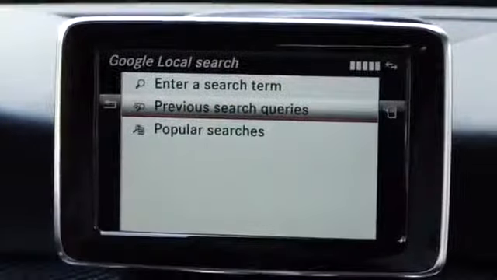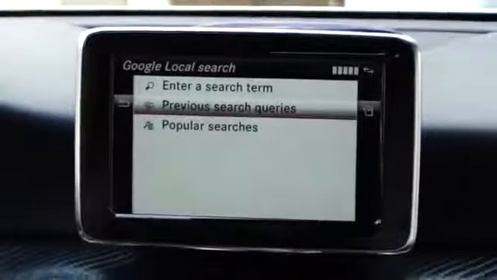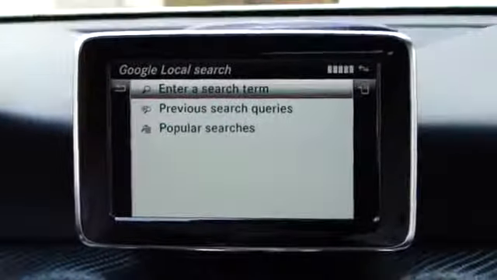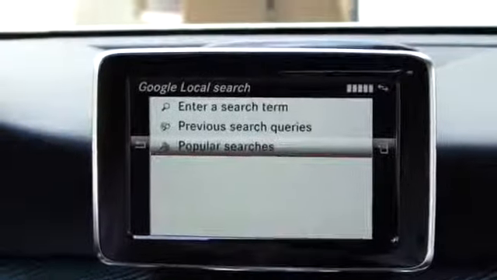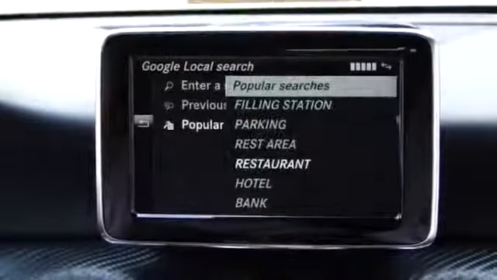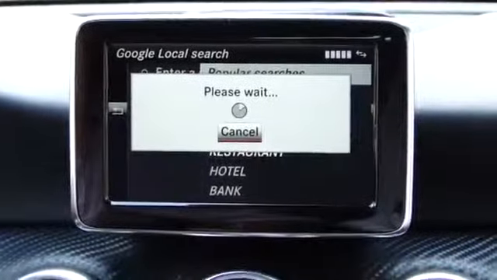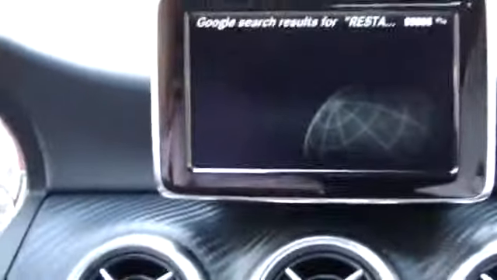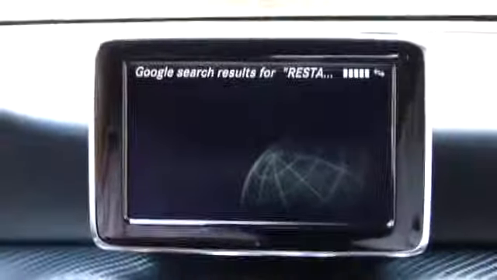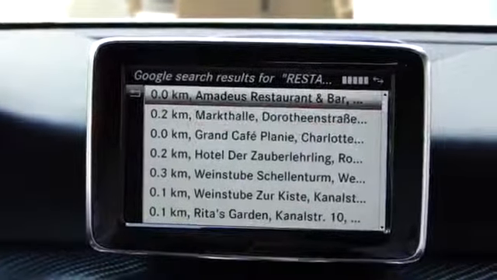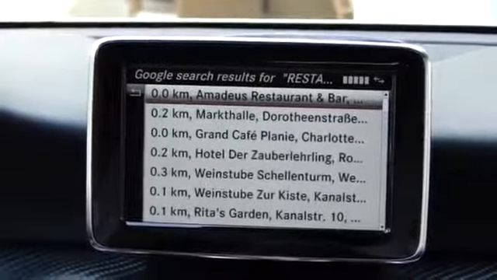Customers can give us feedback and can rate the app between 1 and 5 stars. They can write reviews. They can let us know what they like and dislike, and which apps maybe we should integrate. And I think this is pretty awesome, that we get this right away from day one, and it doesn't need to go through our customer assistance center or dealerships and so on. And let me pick a restaurant here.